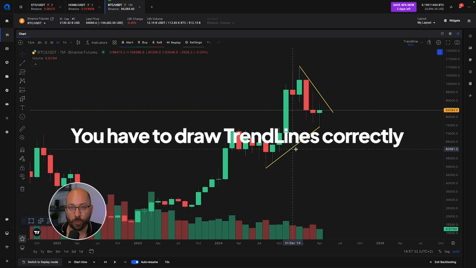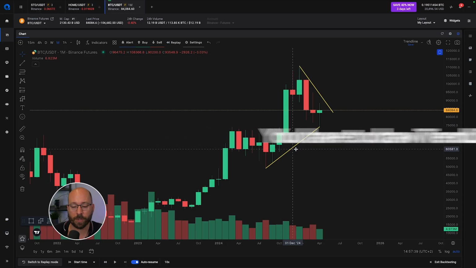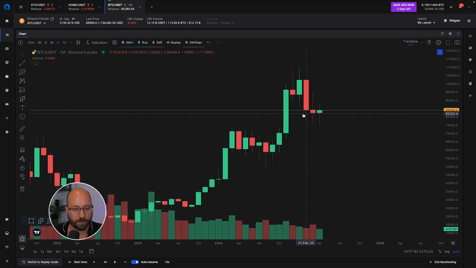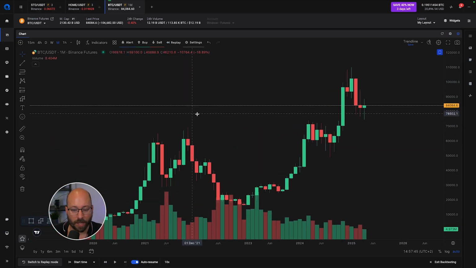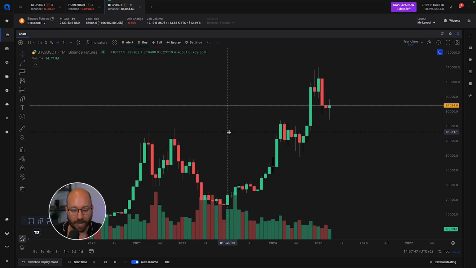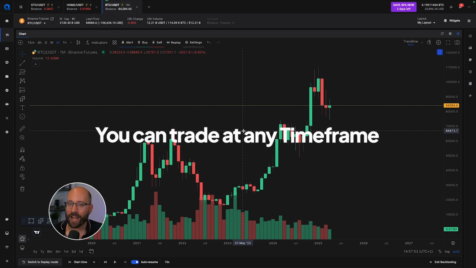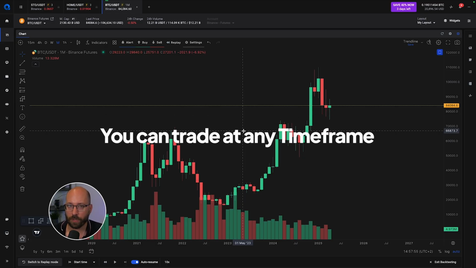So let me show you how I draw my trend lines and how I find them efficient in finding good setups in the market. So let's remove these lines. And as you can see, I'm currently on the highest time frame possible. Does that mean that I'm trading on the monthly chart? No. You can trade on any interval that you want. If you want 5 minutes, 15 minutes, 1 hour, 4 hour, daily, weekly, whatever your preference in style is.